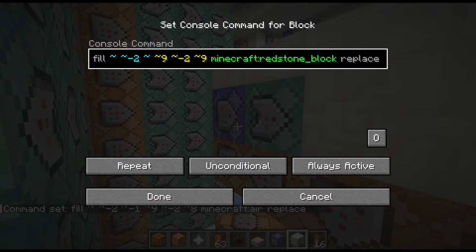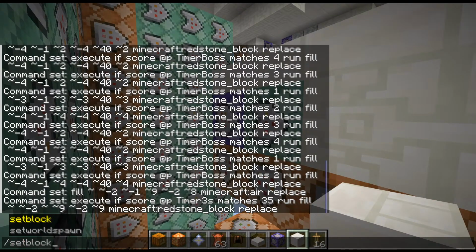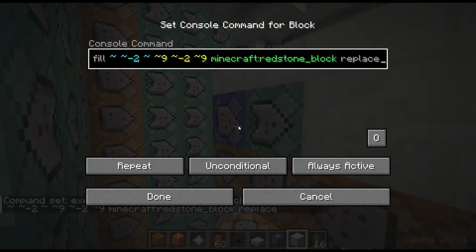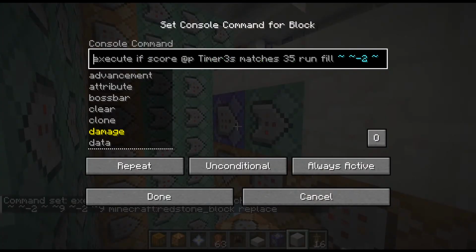We do execute at all. Run execute at item, distance .8. Get rid of the NBT data. We're just looking for an item. Yeah, that should be enough.